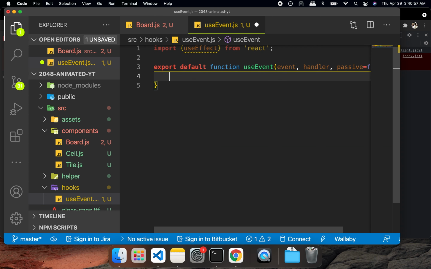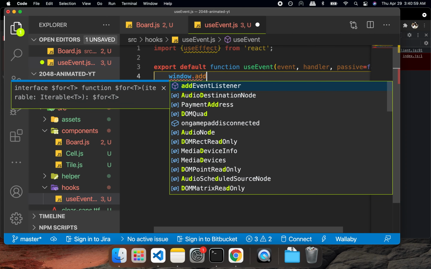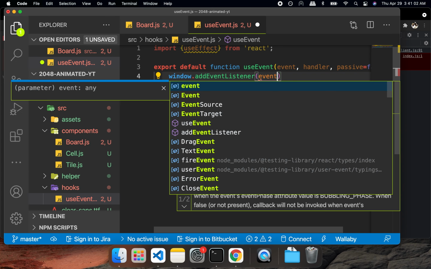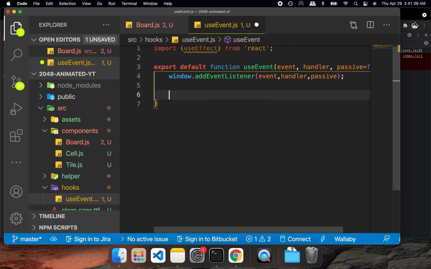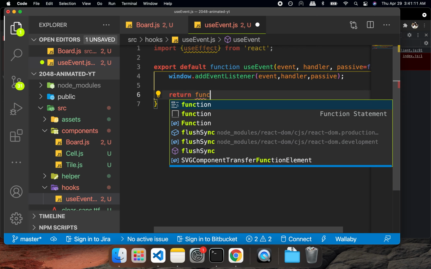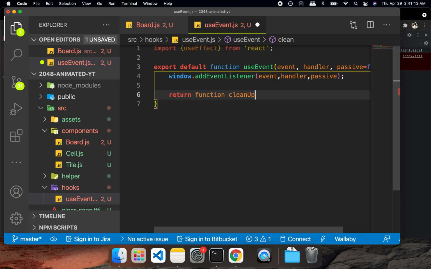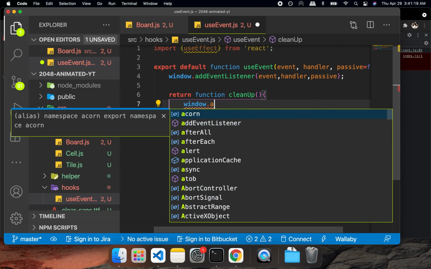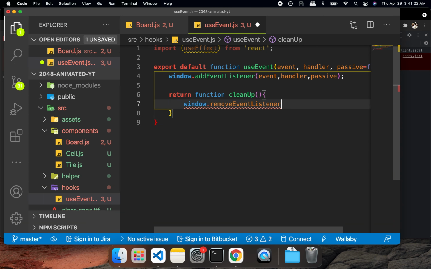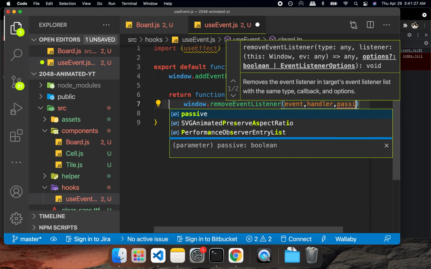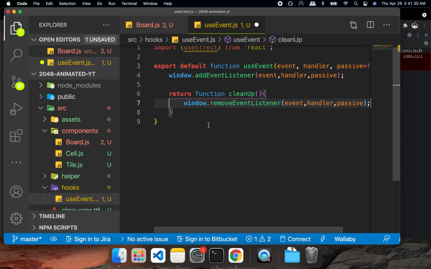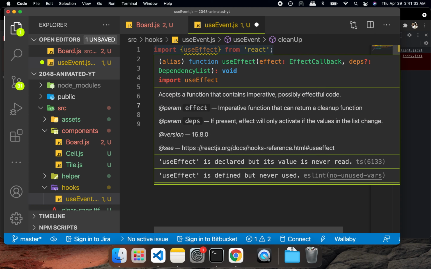All right, and just simply have window dot add event listener, event, handler, passive, and when we return it, return function cleanup, and this will have window dot remove event listener, event, handler, passive. Perfect. So this is what we have at the moment.